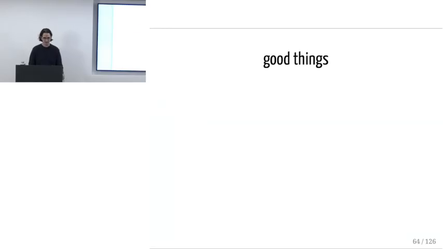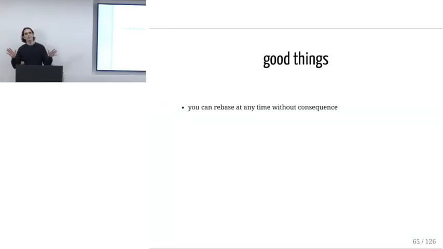But there are a lot of advantages to this. You can rebase at any time, because anyone who is in the middle of reviewing your branch has their brain, and when you rebase, they have this new target brain, and the two are diffed, and they always see the same consistent view. It doesn't matter how they got to their brain or what order they read things in, because you're always able to diff the brain to the branch.